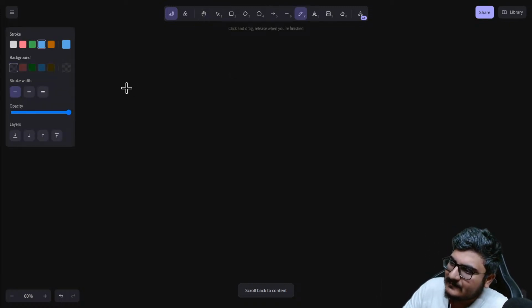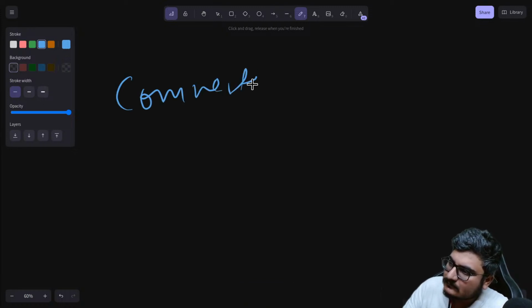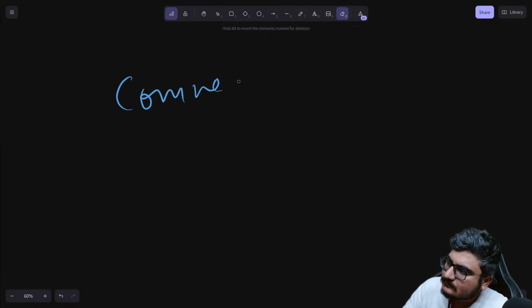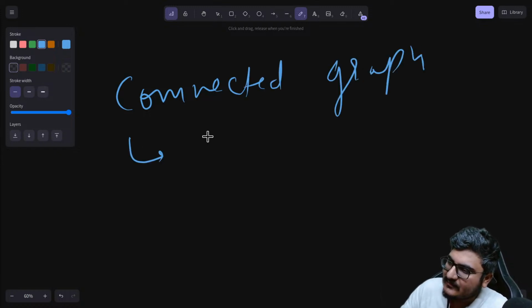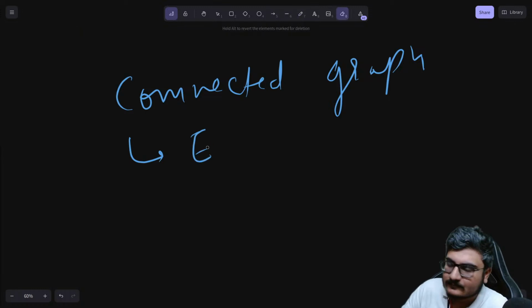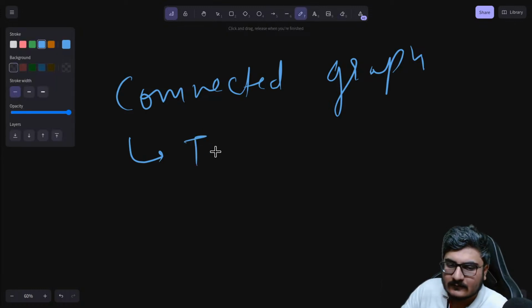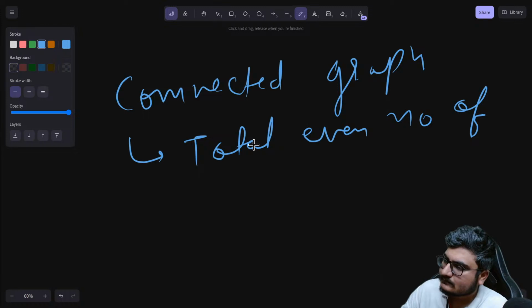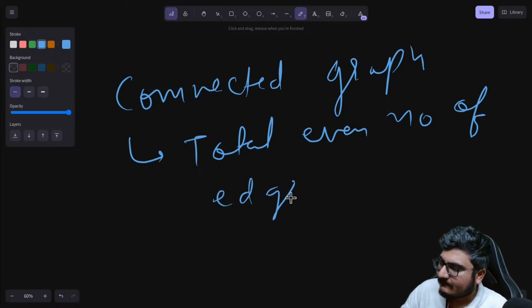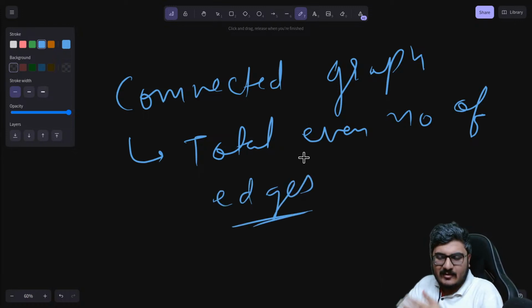We have been given a connected graph and it has a total even number of edges. Let's first solve this problem first.